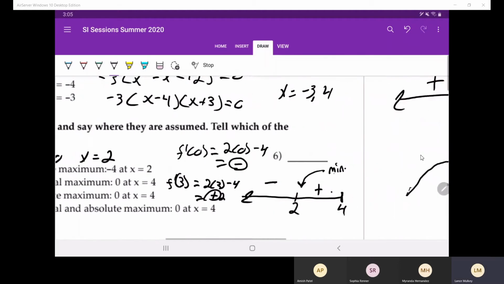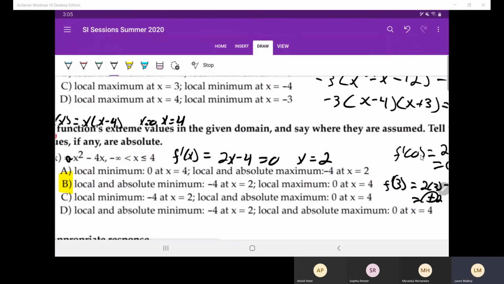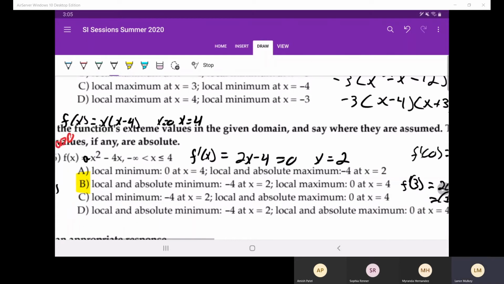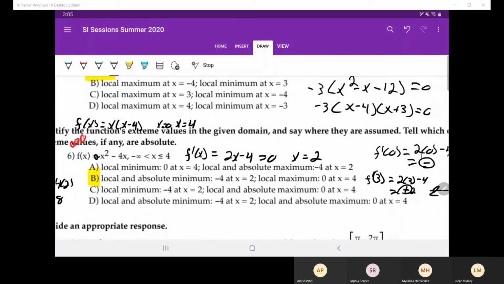If you look over here, this means the function only changes direction one time. So there is only one minimum in the entire equation, and since there's only one minimum, it's an absolute minimum, because it'll never go down again after a maximum. The same goes if there was only one maximum in the entire equation. Any other questions? If there are no more questions, I'll move on.